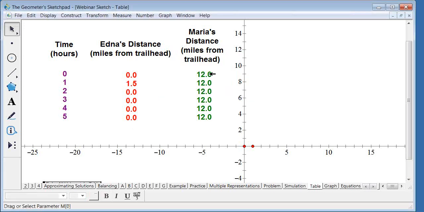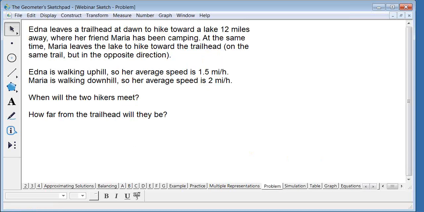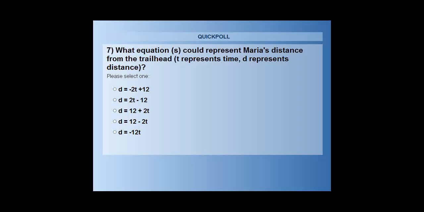Well, let's look at Maria. Where was Maria compared to the trailhead? And I want everyone to think real quick, and if you need to go back to the problem we will. Here's the problem again, because I'm going to ask you guys to choose the equation that represents Maria's distance at any time. So I'm sending this poll real quick.